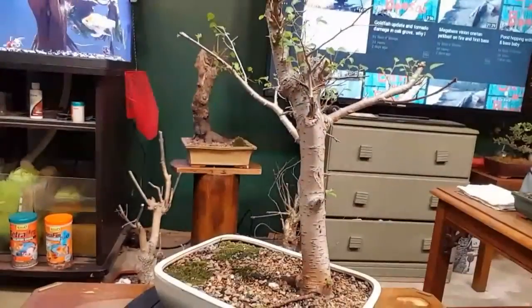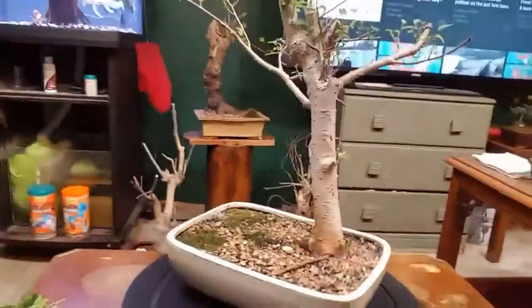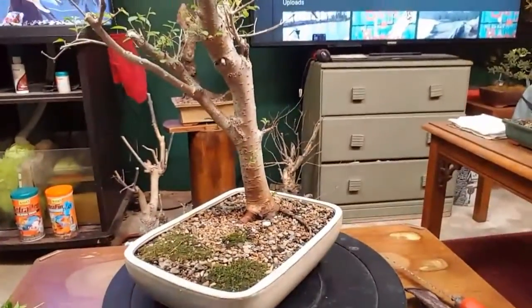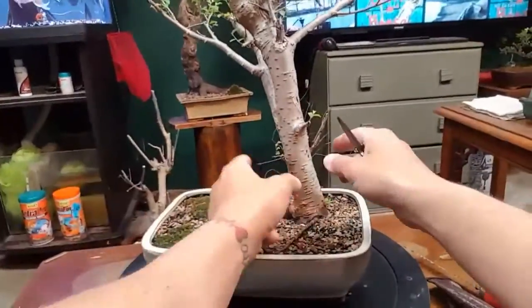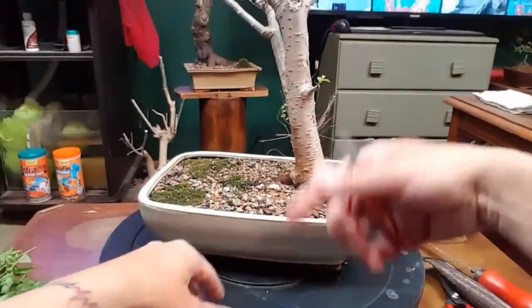But at this point, it doesn't really matter. I'm just kind of cutting it back. Take the vigor out of the top, which it looks like the vigor's out of the top now. Hopefully it'll shoot down here, because these I'm just going to let grow. I'm not going to cut these at all. I want them to thicken up, as thick as I can get them in the next probably 2 years.